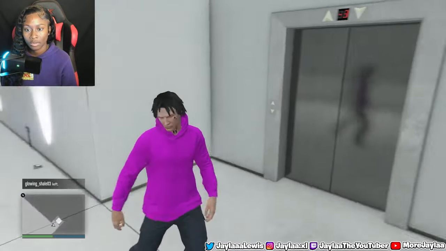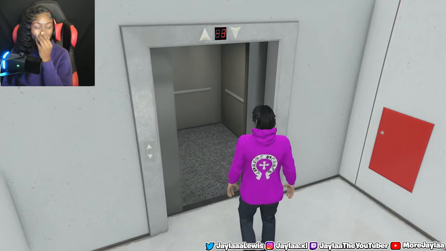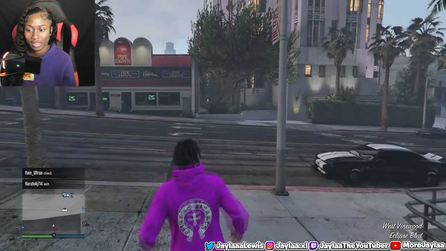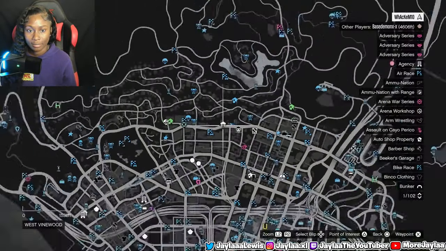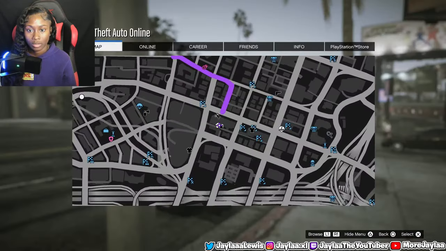So I'm not even going to try out 4 because I know it doesn't have anything. So we're just going to go ahead and exit out of here. But this account is literally empty, man. It is empty. Which gives me access to do a lot of content with this account, basically. So we definitely got some more content coming for you guys on this GTA 5. All right, lastly, but least, we're going to check out the YNIC Clubhouse right around the corner.